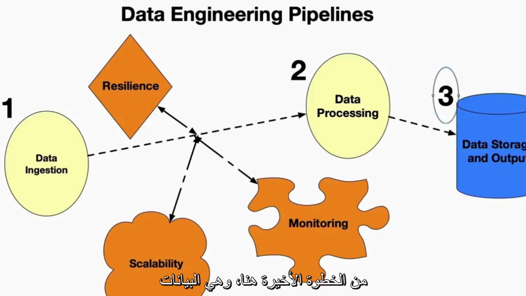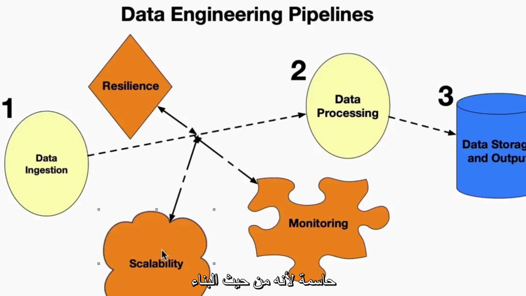operations. Now, in terms of the final step here, which is the data storage and output, this is where the pipeline would facilitate storing the processed data in a suitable manner for further analysis. So it could be, for example, a data warehouse, or it could be a dashboard, etc. This is the final endpoint. Now, along the way, though, we have these other components here. And so scalability is something that's really critical, because in terms of building something that's able to run in production, you have to be able to run it at a vertical or horizontal scalability, and this means that you can add nodes to it or increase the size of the system.